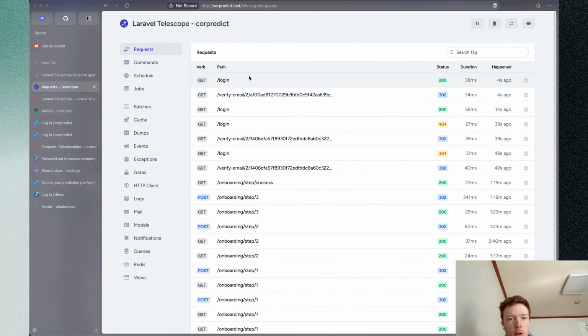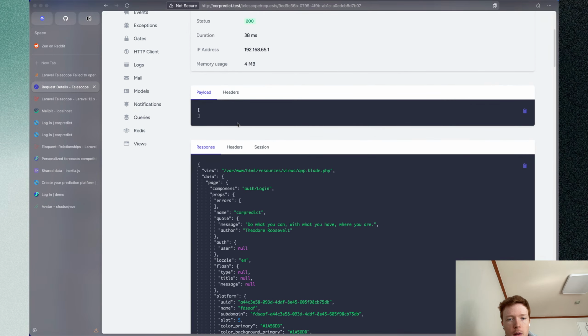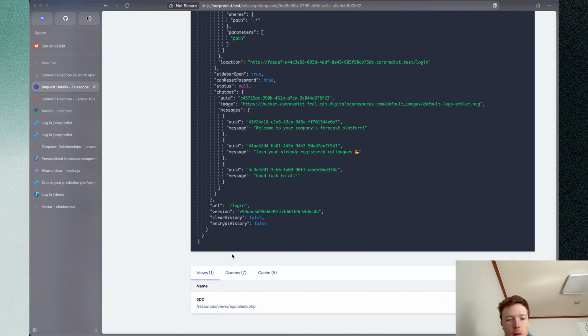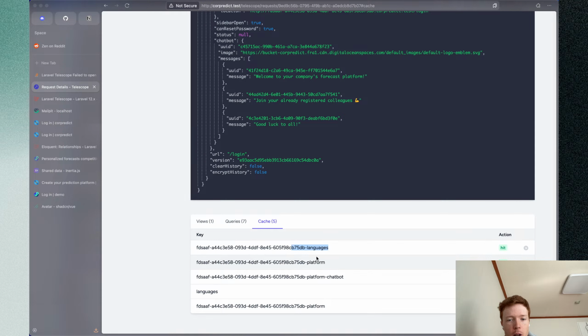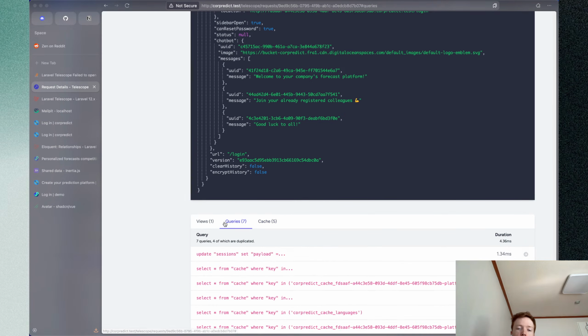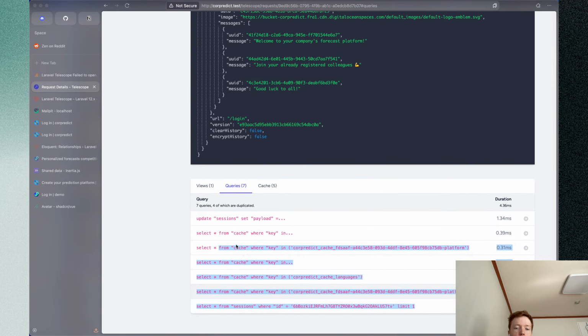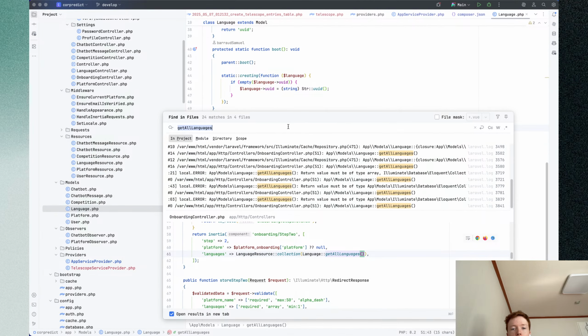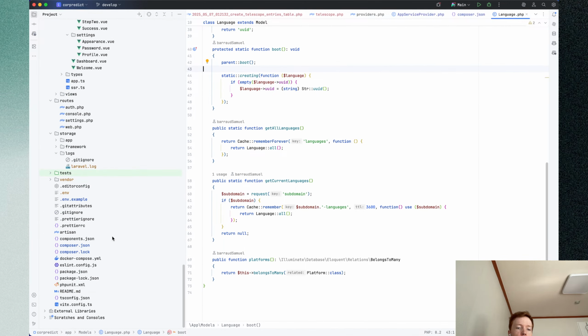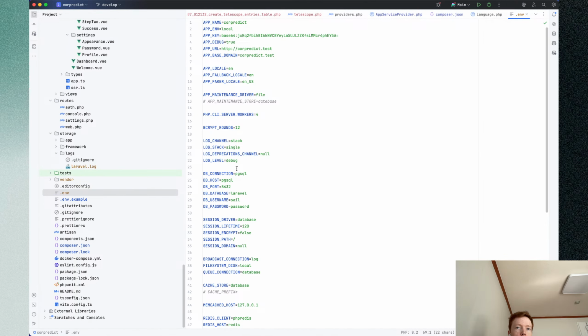And in theory, we should be able to see some caching system. Yeah, the cache has been hit. We hit the languages, the platform bot, the global languages. I have no clue why, and the platform 2 times. That's why I wanted to put some cache. A lot of the queries are from the cache, because so far the cache is stored directly inside of our SQL database.